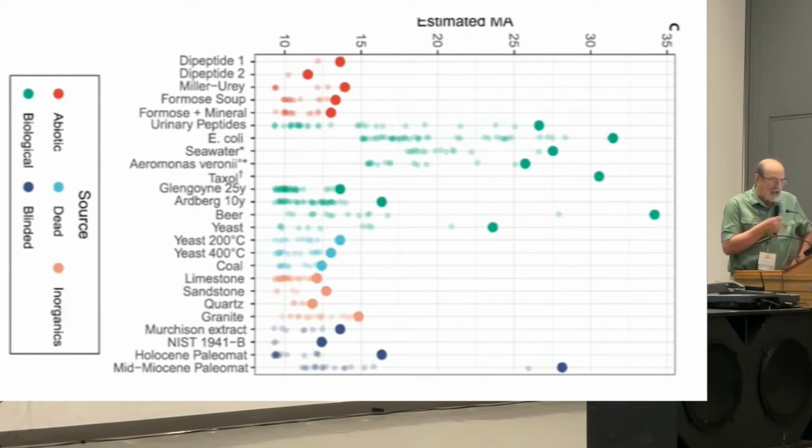Some of these things are biotic. Some of these things are abiotic. And they looked at, I don't know how many, several million different individual chemicals, and they came up with ranges of MA values. What was very interesting in all this work was there seemed to be a threshold, which is about 15, where only things that came from living sources had an MA value of over 15.